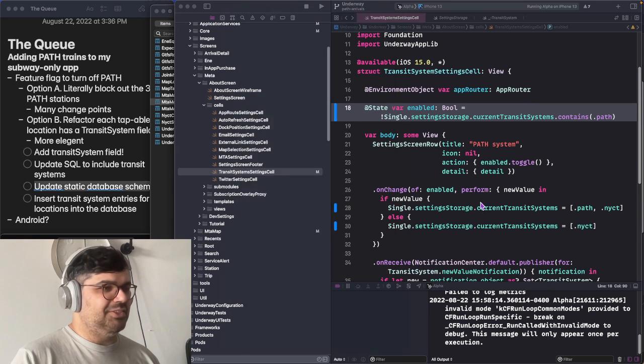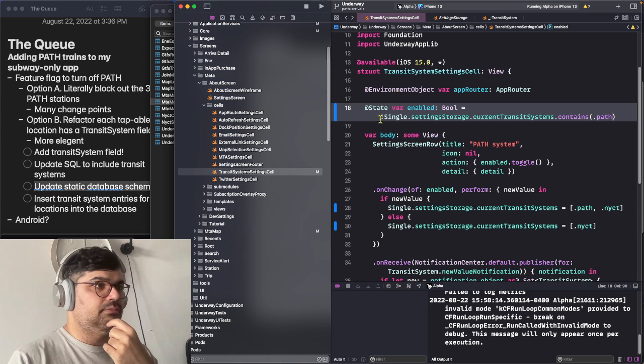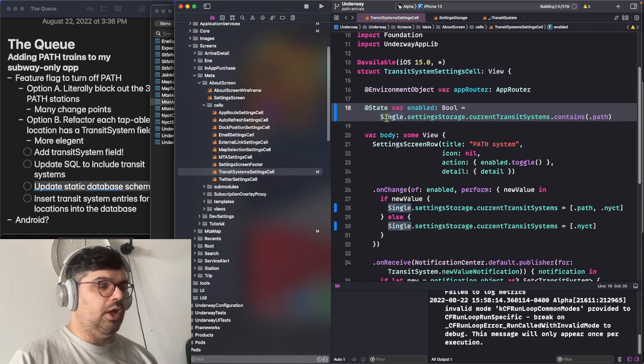What are you doing, SwiftUI? I guess I had a not.